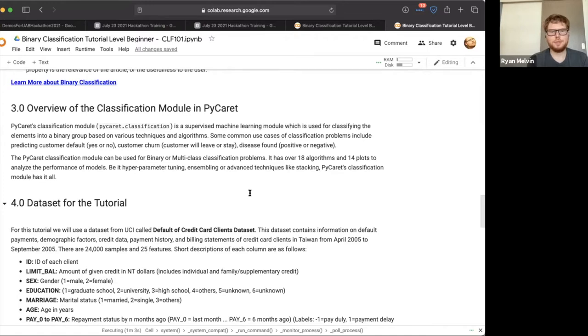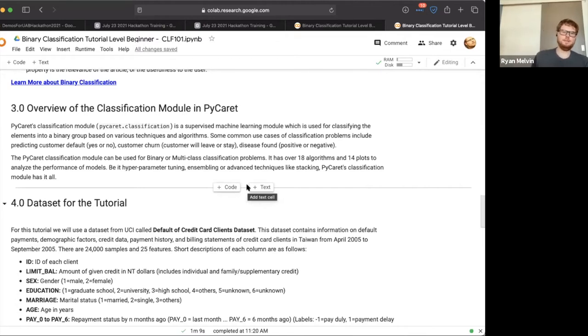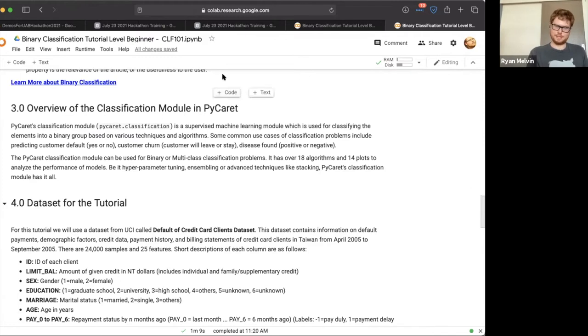So from a whole bunch of people who have credit cards, some of them defaulted, or didn't pay their balance for a specified amount of time. They defaulted on their credit card loan. The bank would really like to be able to predict who in the future will pay their balance and who will default.